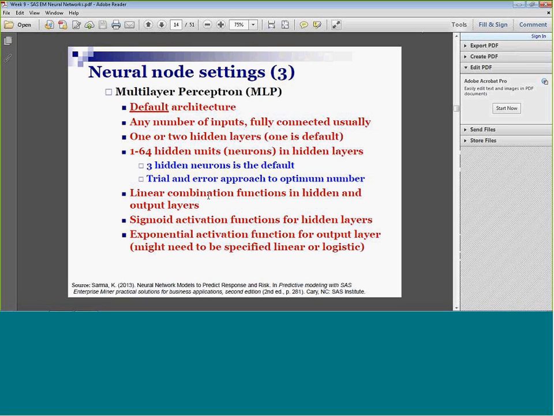The default is a linear combination function in the hidden and output layers. Now, what does that mean? Well, remember the picture: the inputs are numbers between 0 and 1. They get sent up this path to the hidden layer multiplied by a weight. And so when I say the combination function, that means they're just added up. So the default is just to add them up. And then the sigmoid is the activation function. It's usually a hyperbolic tangent or something like that, the default for the hidden layer, to squash it down and send it to the next layer. But you can tweak some of those. And then exponential activation function for the output layer. Now, if it's a classification problem, you want to change that to logistic.